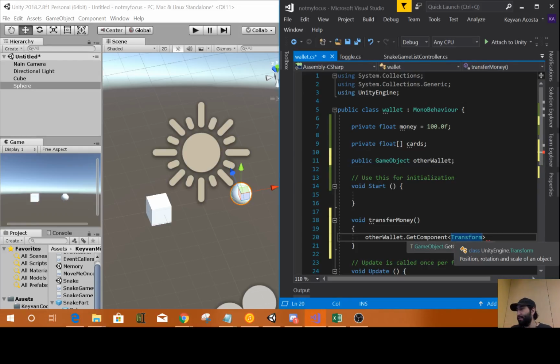So we're not going to get a transform because clearly we already know we can do that, but we're going to get its wallet. And again, the parentheses are always for functions, meaning GetComponent is the verb, the method, the function that we're going to go get from that other object. So we close that. Now remember, this is just getting the component, but you need to store it somewhere. You need to say, hey, I've just gotten it, but where am I going to put it?